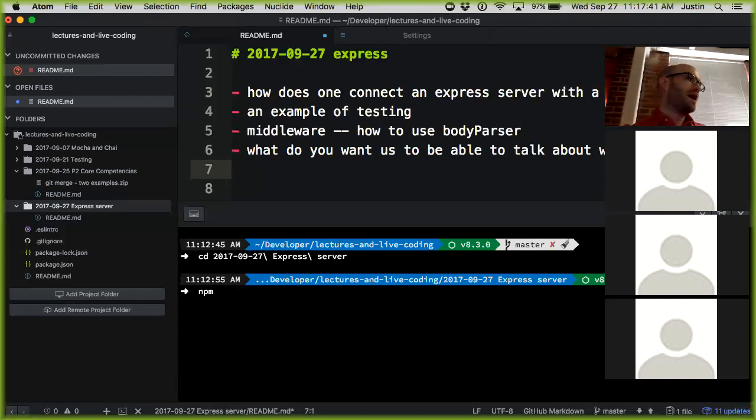And so we use this thing, body parser, and specifically the JSON body parser. I mean, it's middleware. Use the JSON body parser middleware to take that string and convert it into a JSON object that you can interact with. And so every time a post request comes in that has a body that's marked as JSON, where the content type is JSON, body parser will do this. And so that's the middleware part of it.